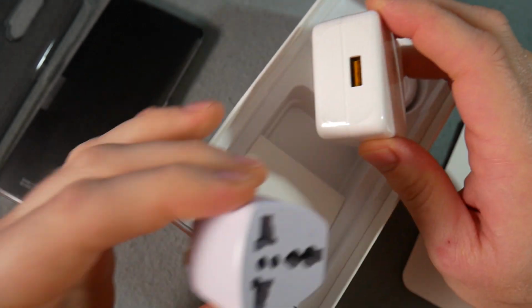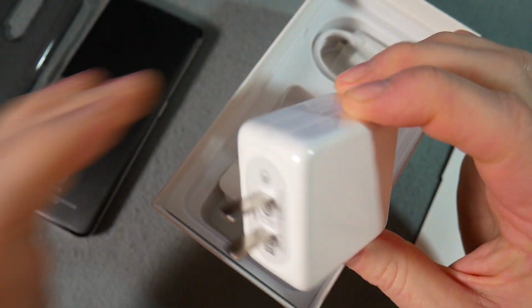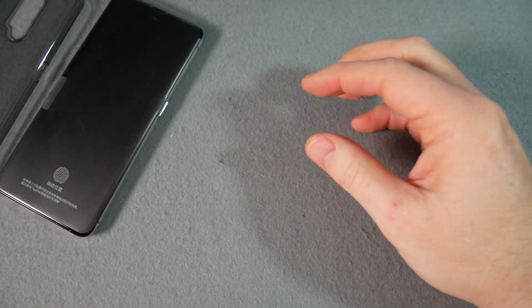But they did throw in, I mean, obviously, I'm going to just charge using my own chargers, so that's not really a problem. Let me see if I can see what it says charging wise. 50 watts charging, 100% in 35 minutes. Wow. Maybe I will try this then, we'll see. But that's kind of the box done.